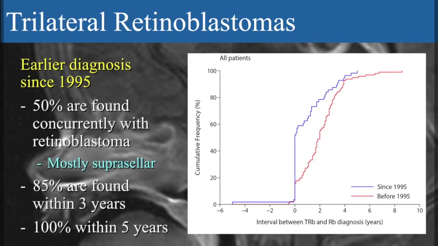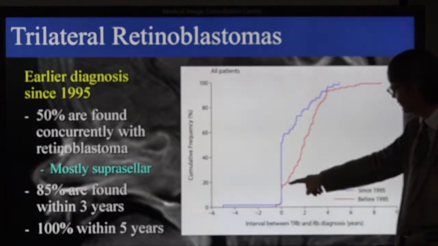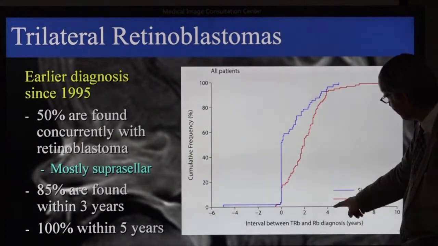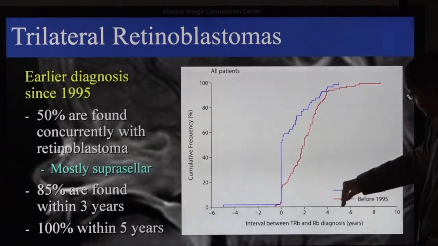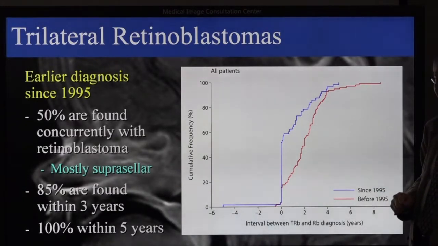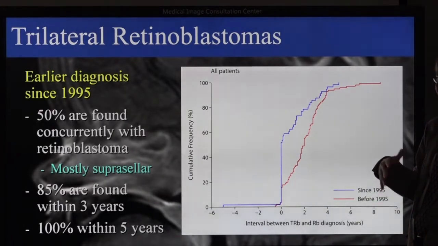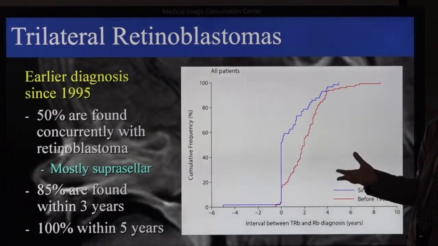When is the diagnosis made? In this analysis we divided cases diagnosed before 1995 and after 1995. The division was made because approximately at that time, people started to use high-dose chemotherapy with stem cell rescue for treatment, and also MRI was routinely done at the time of diagnosis of intraocular disease. Now, after 1995, 50% are found in the first magnetic resonance imaging, as you can see here, and the last case is found after four and a half years of diagnosis. So if you wish to screen for this, it's no use to screen past five years. If you calculate that you only have 50% of these rare tumors to detect after your first MRI, and that they can sometimes be very quickly growing, you end up doing approximately 2,000 MRIs to find one case.